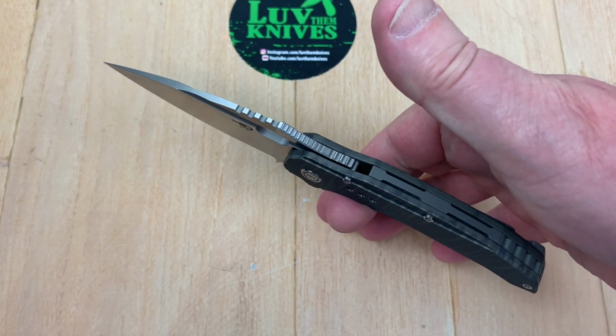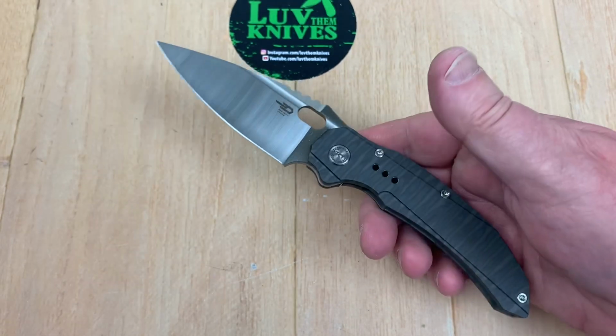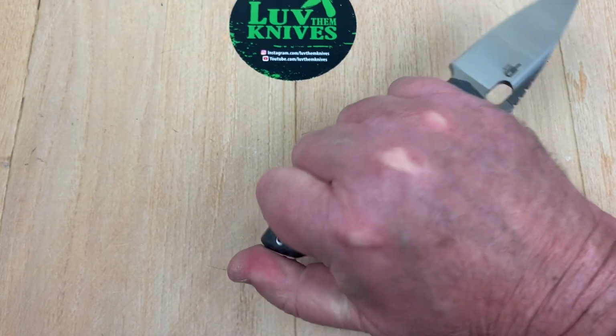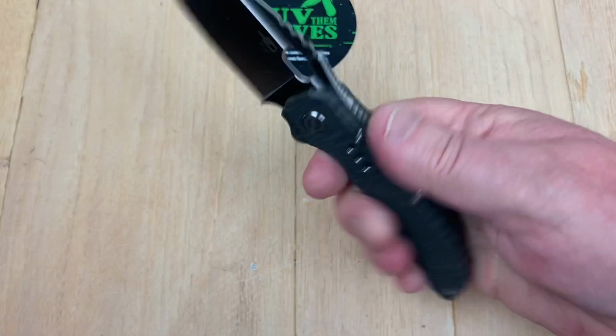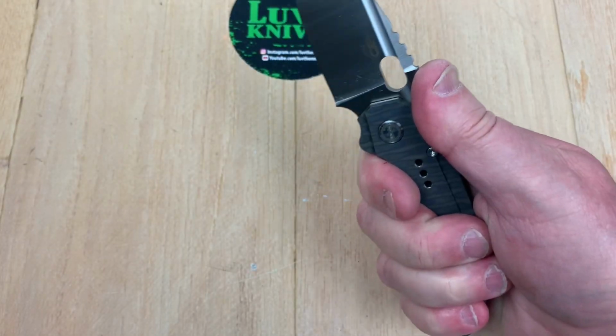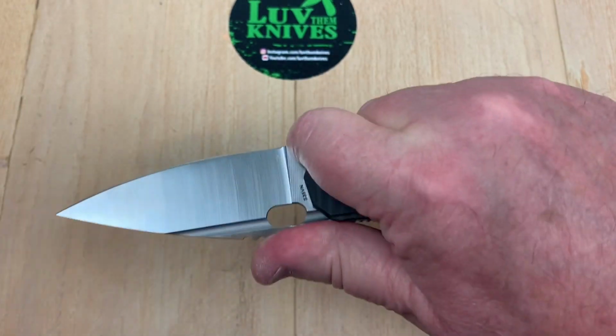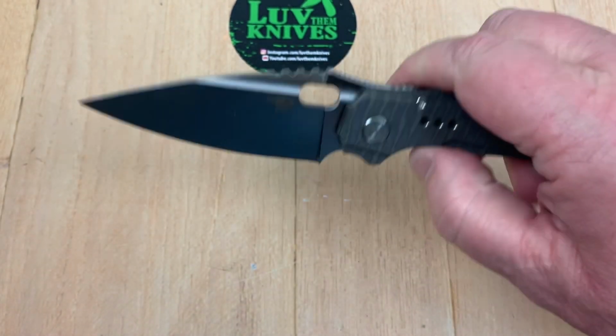Balance. Easy to find there. So reverse grip, that's comfortable. And the handle's plenty big to get all my fingers on. And like I said, ergos are good. And then you can climb up north here too with this choil. So that's good.